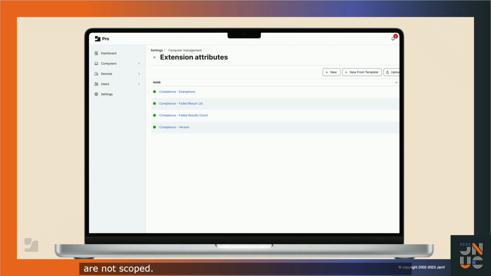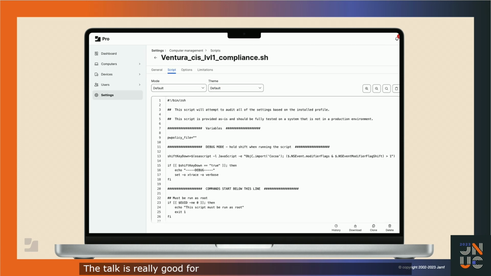And again, like I said, this is really not going to go over how to use a project in Pro. It's more of how we've built this app to get the stuff into Pro. The talk from last year is really, really good for explaining how to do all the scoping and everything, as well as the document that we have. Here's the script.